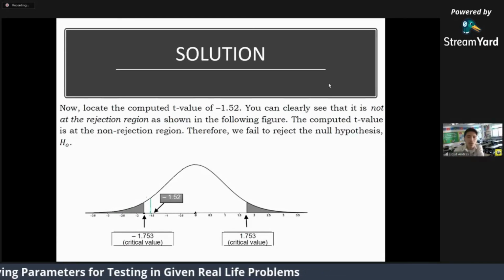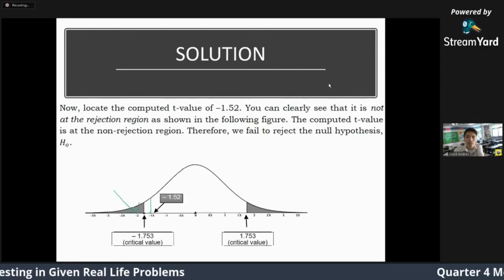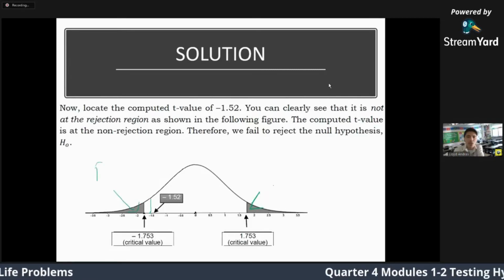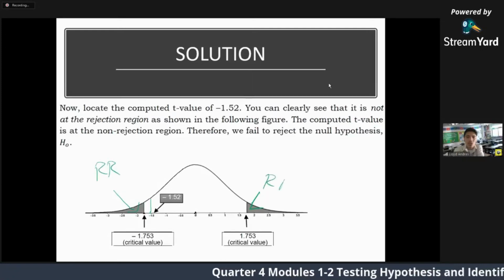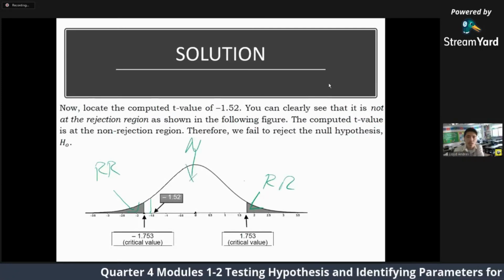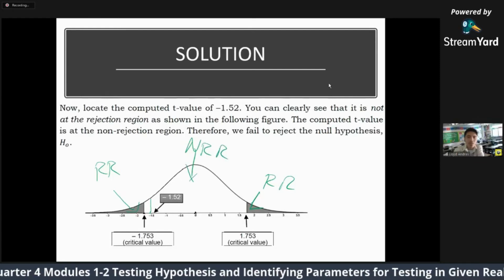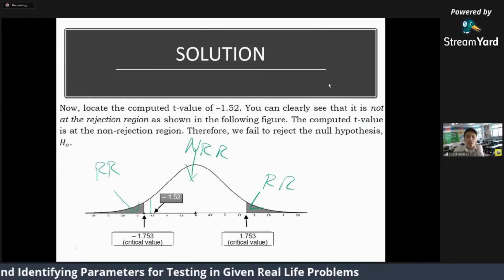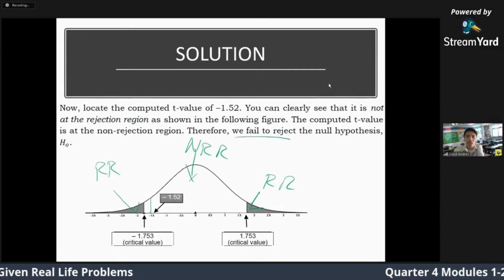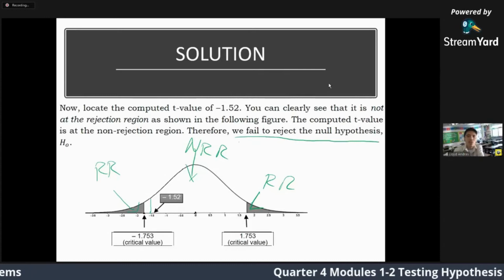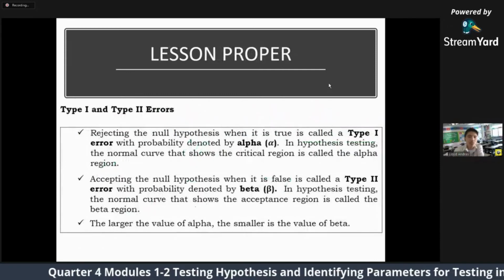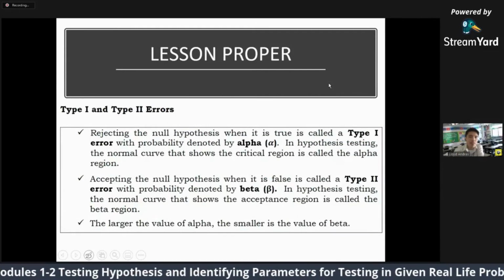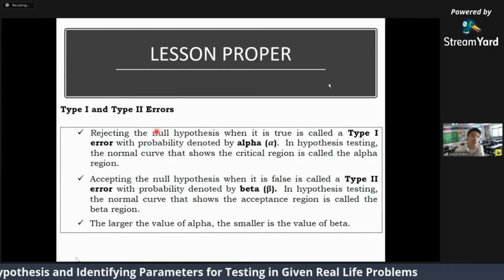So kung tanaw na to, ang kaning mga shaded part kaning duha puro na rejection region. Rejection region. So nabilong siya karon sa non-rejection region. So since nabilong siya, we can now decide. Therefore, we fail to reject the null hypothesis. So we should not reject the null hypothesis. Nga na ang decision. So next topic is all about type 1 and type 2 errors.